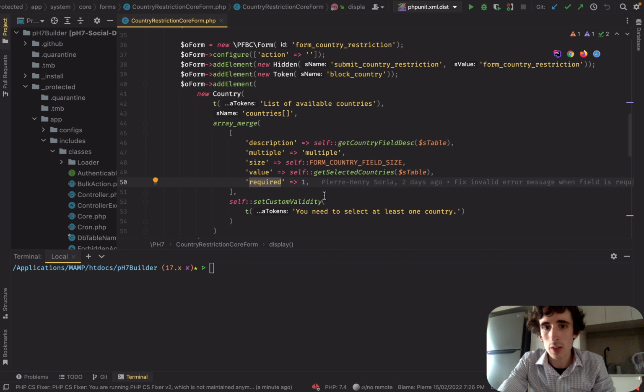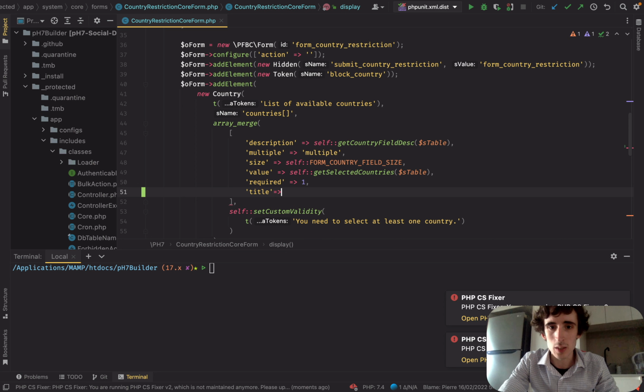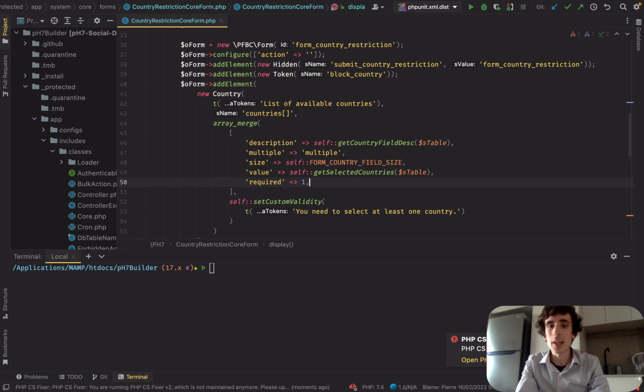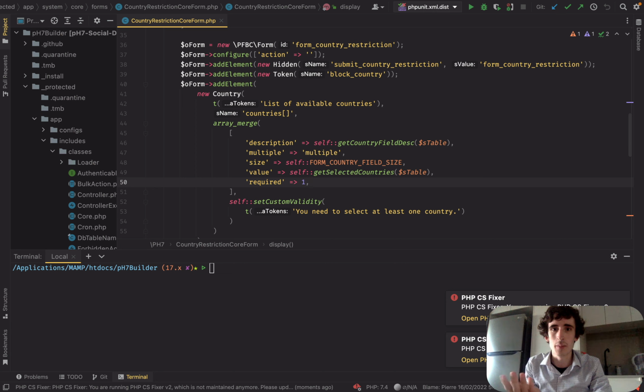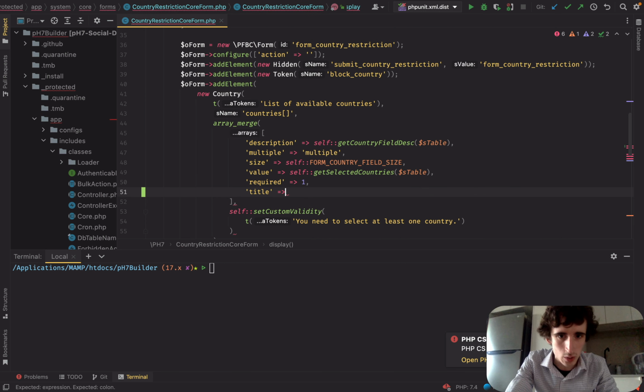The problem required is fine. Before with HTML5, if you want to have a custom message when a field is required, you had to use a title attribute. Now, however, this doesn't work anymore. Title is still accepted in an HTML input field, however, it doesn't do the same. If you have title, it will simply show you the name of the field. I will show you actually.